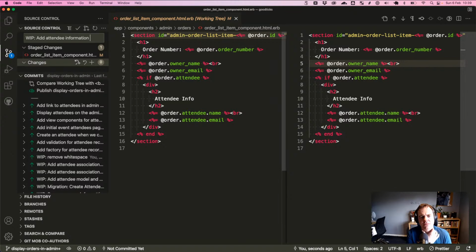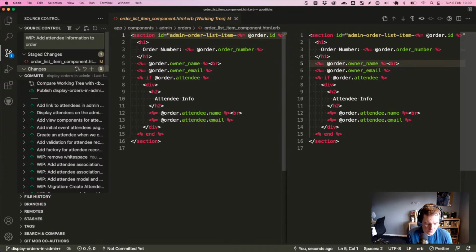I wonder how that isn't breaking at the moment, because we have orders without attendees. How is order.attendee.name not breaking? Whatever, who cares? We don't worry about it. Add attendee information to order view component.